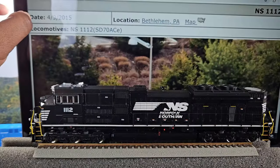All right, we have it here on our test track. Let's see how we did. Start it up. All right, starter sequence is over. Check out our lights. Some highlight. And we do have our number boards lit. Six. That's our ditch lights. Check the bell and horn.